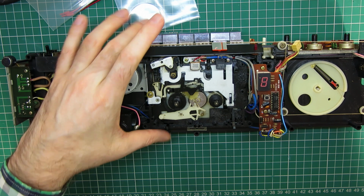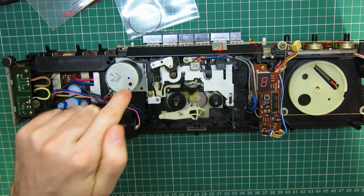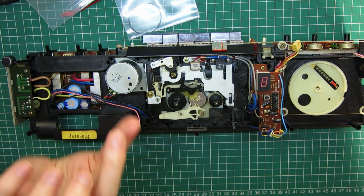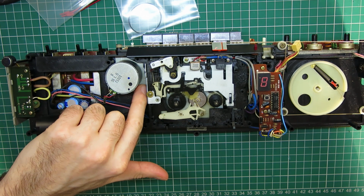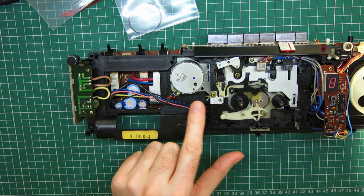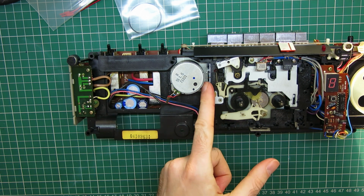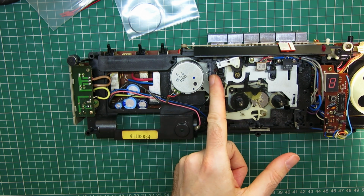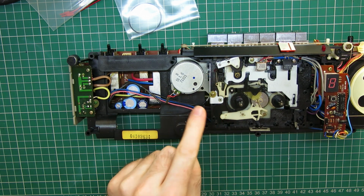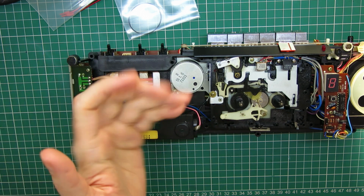So the reason it came off is because this bracket that covers up the flywheel and holds the motor, that little bracket that came off, it slides into a little sort of key slot there. If you can see, there's a little slot there, and then there's just a little kind of stub that sticks out there that acts like an axle for that bracket to go on. So in order to get that back on, I've got to loosen this bracket again, which I will do anyway because I've got to fit the belt.